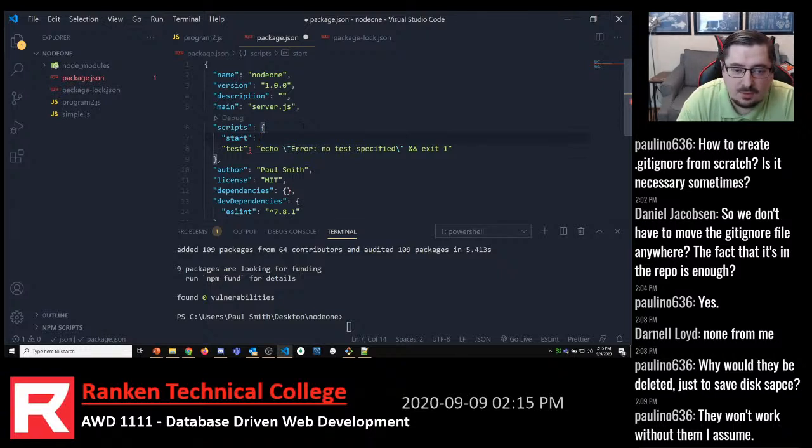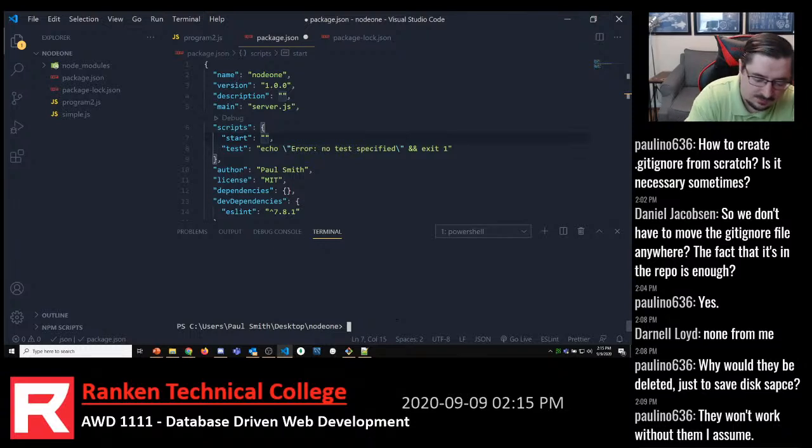And in there, I want to tell it what command to run, right? So if I want to start up simple.js, normally on the command line, I'm going to type in node simple.js.